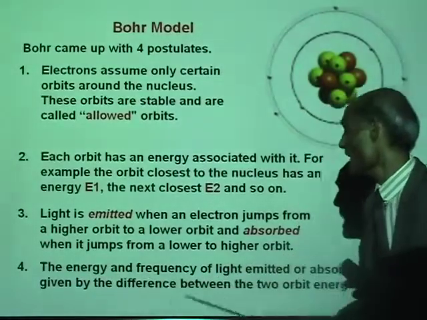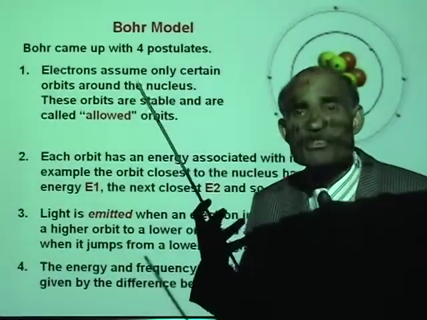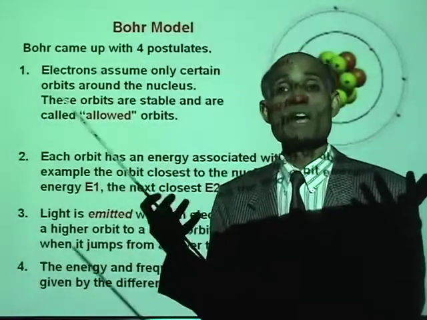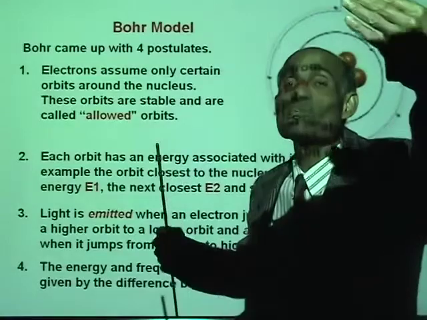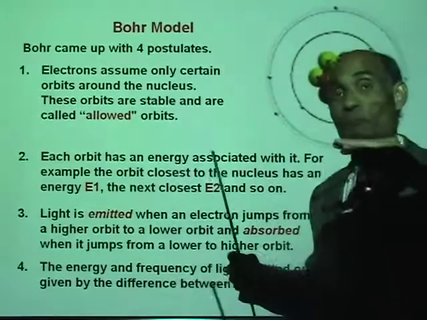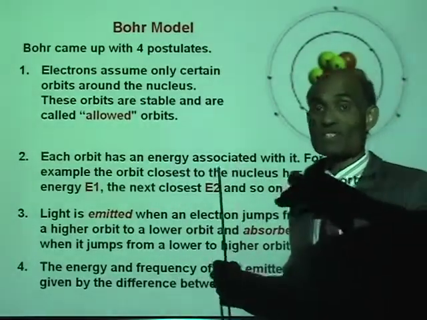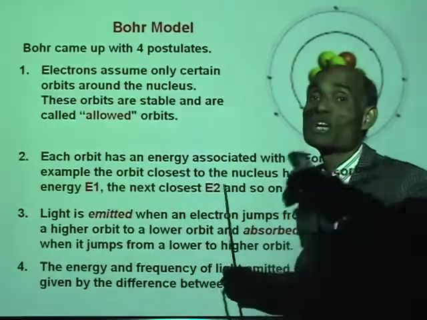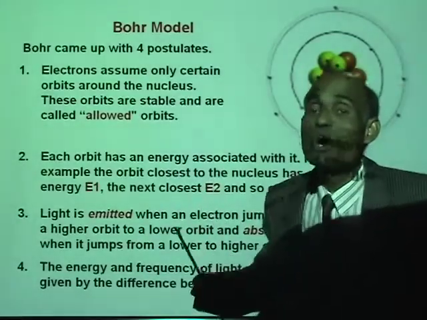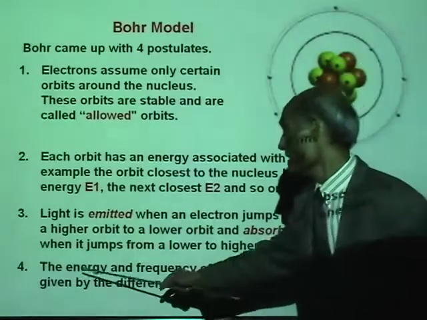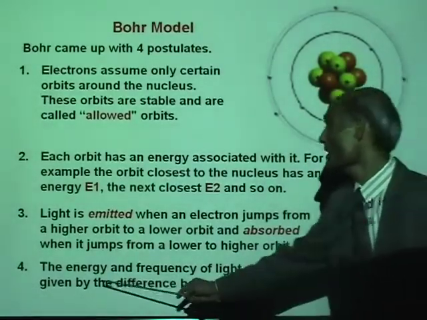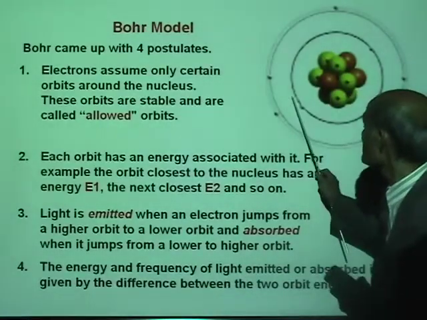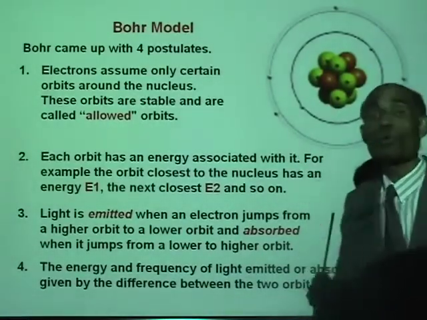The energy and frequency. Remember, the frequency is determined by the energy. A higher frequency radiation is a high energy radiation. Is that right? Now, purple or violet is a high frequency radiation. Red is a low frequency radiation. The energy and frequency of light emitted or absorbed is given by the difference between the two orbital energies.